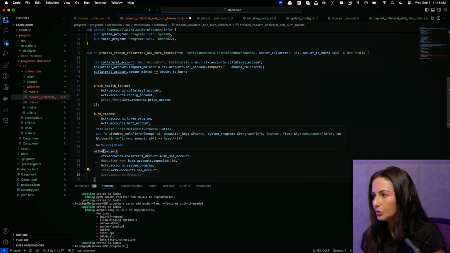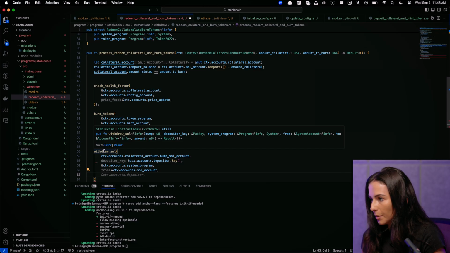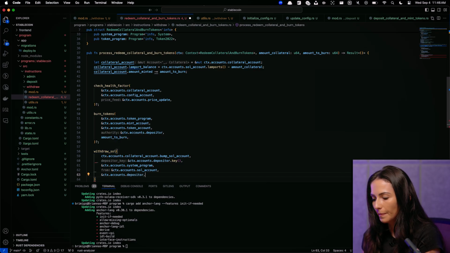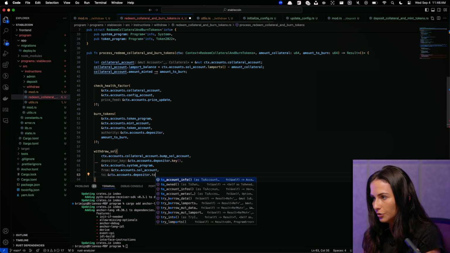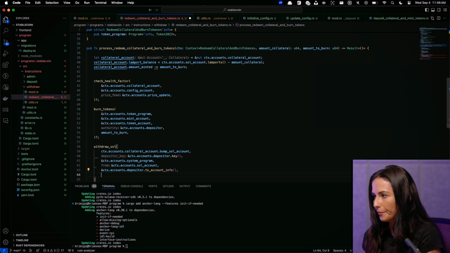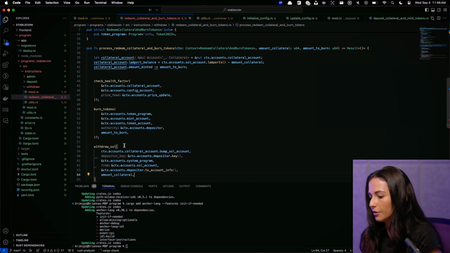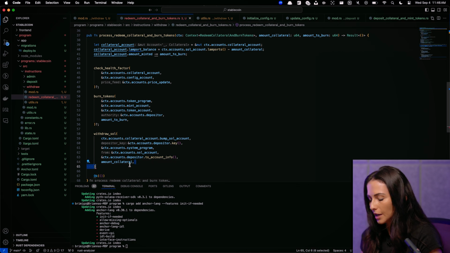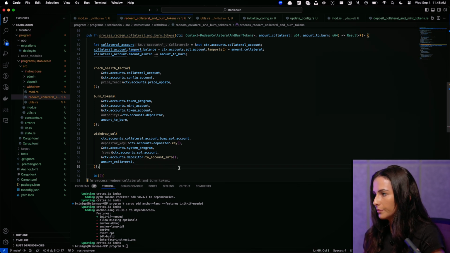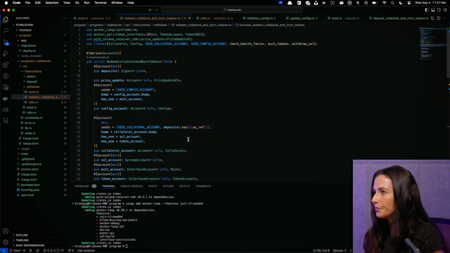And then we have the to account, which is going to the depositor. So we're going to do accounts depositor, and we want to account info. Okay. And then lastly is the amount, which is the amount of collateral. And then we'll just unwrap this. Okay. And there's our function.